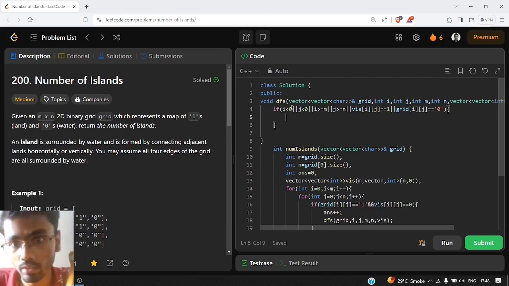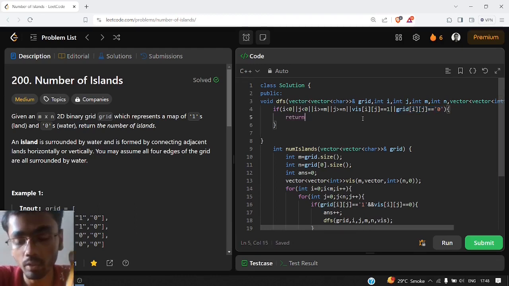What is the base condition? If we are going out of bounds, or if we are visiting a particular land again which has already been visited previously, or if we are going inside water, that means I will not find a land anymore connecting towards my previous land.